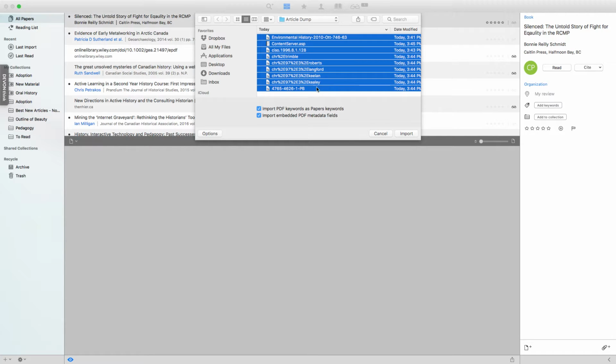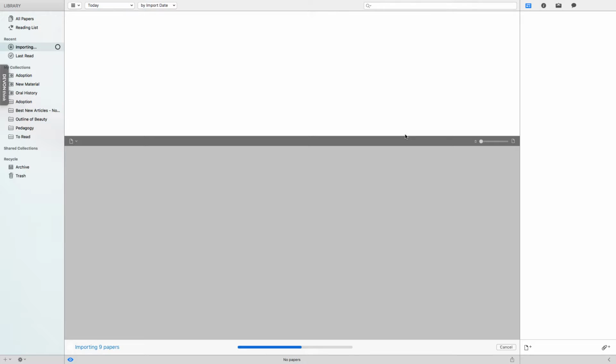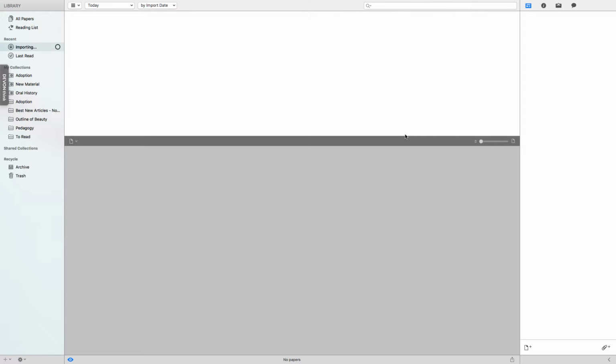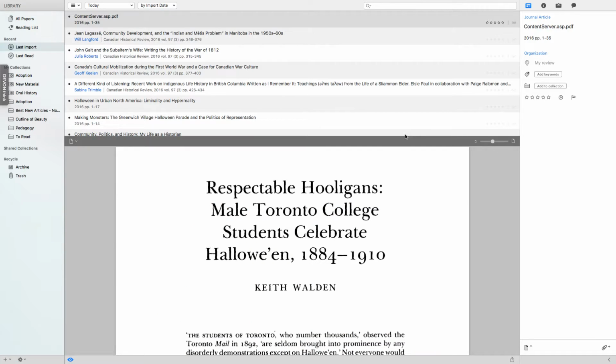Okay, so what I'm going to do is I'm going to import all of these PDFs at the same time. You can do them individually, and I'm going to click import. And now what Papers is doing is that it's taking those original PDFs, it's copying them and putting them into the Papers library. It's also reading those documents for the metadata. So in a lot of cases today, software or the PDFs come coded with metadata, which is kind of just like labels identifying information. And software like Papers can read that information and then automatically create your citations for you.